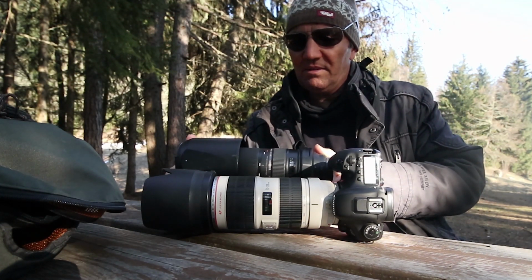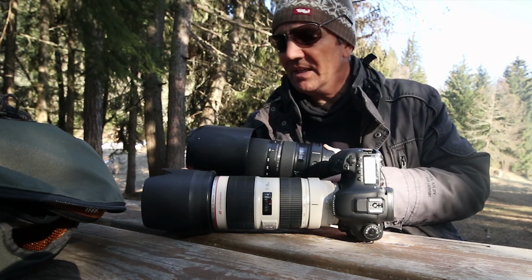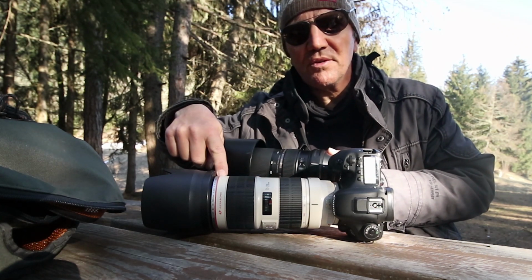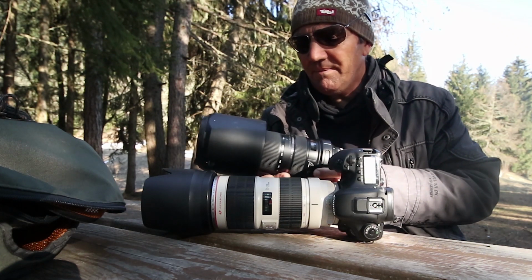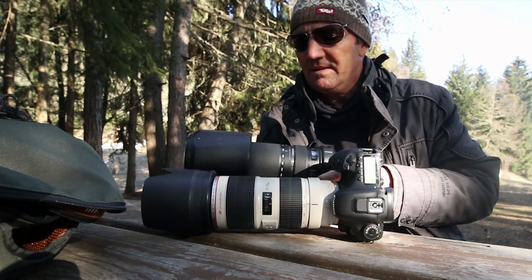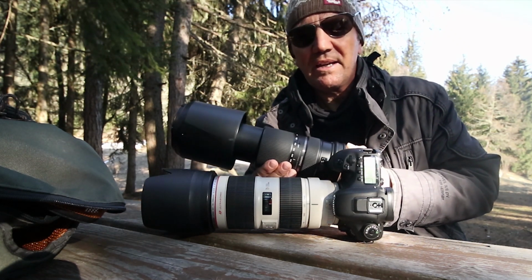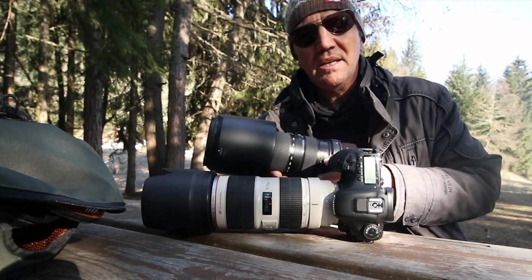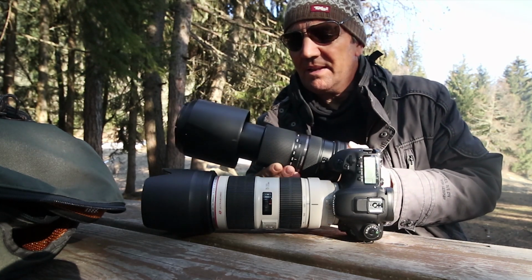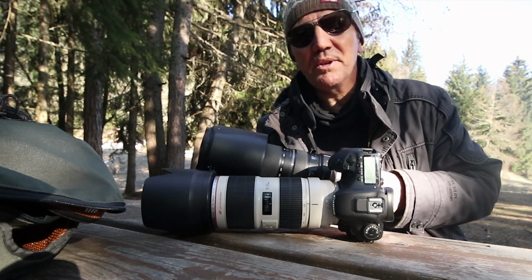It is pretty much similar in size, but it's not a constant aperture. So whereas this one is f2.8 throughout the range of the zoom, this one as you zoom in will close down to 6.3. So it goes out like this, and so you reduce the light as you zoom in. So there are again advantages and disadvantages. If the light is good enough, it's no problem to shoot at 6.3, but if the light is a bit dark, you would like to have a 2.8 lens.